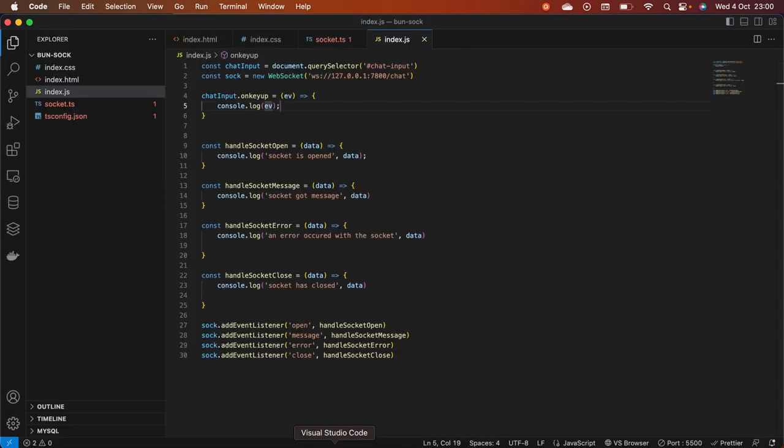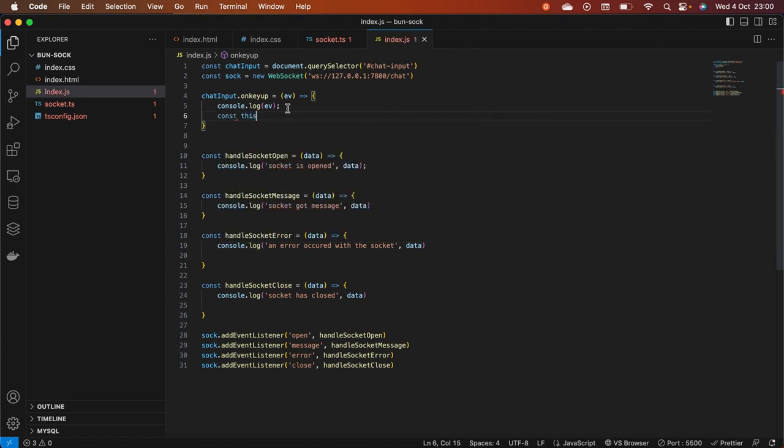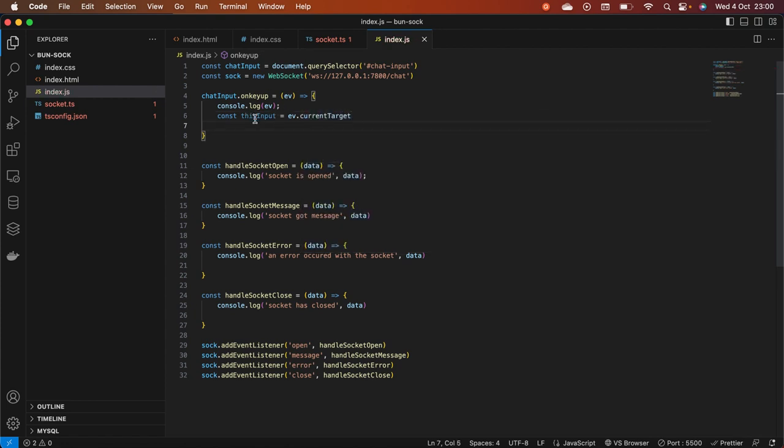Okay, so now let's do const this input equals review dot current target.